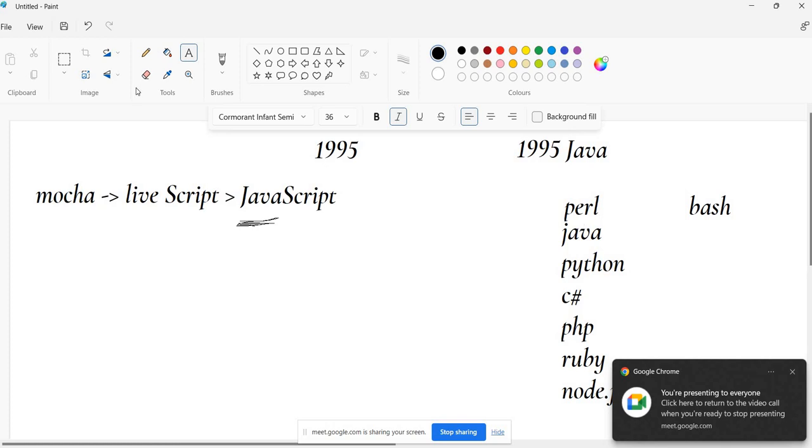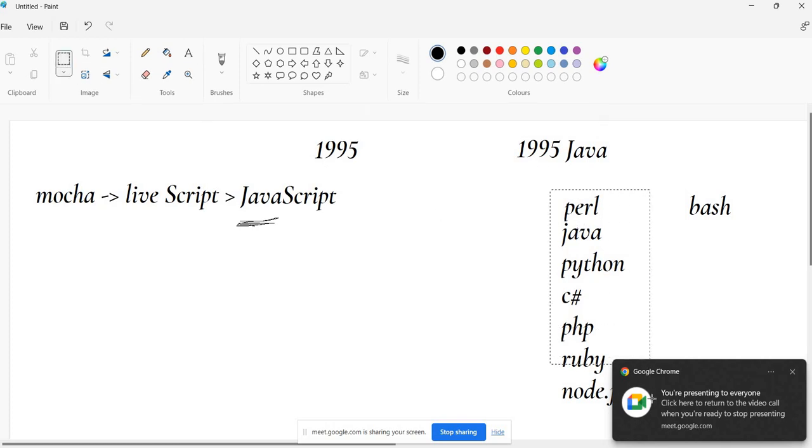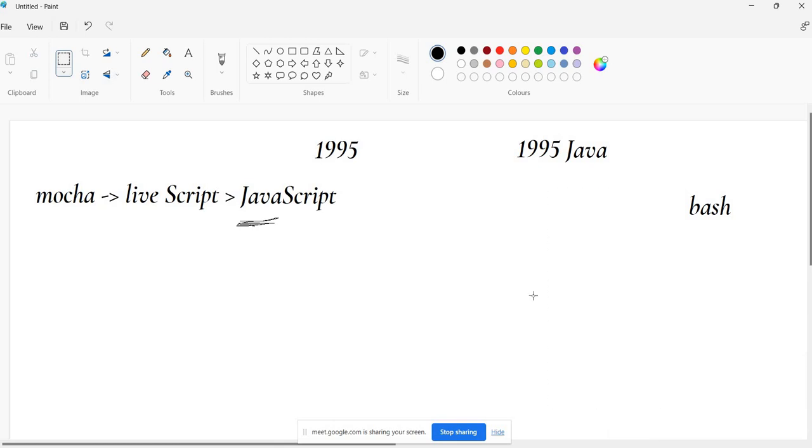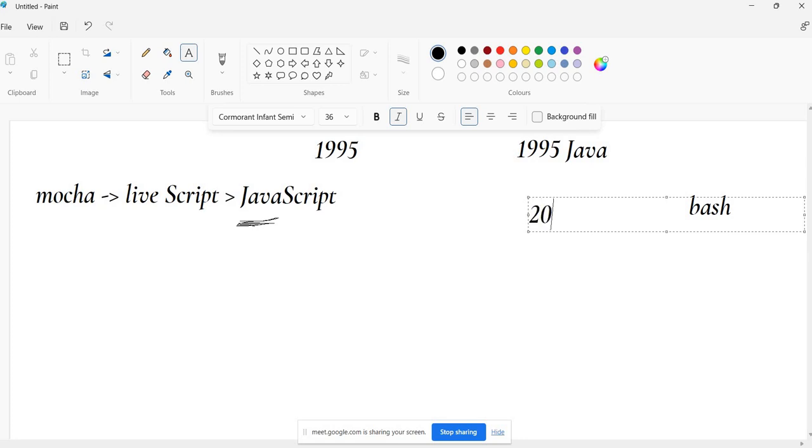Okay, fine. Do one thing. After completing this session, just ping me the top 20 programming languages. Just find out. At least we should know the names, right? What are the top 20 programming languages?